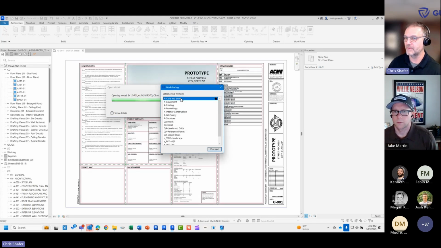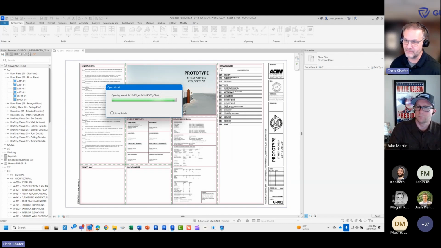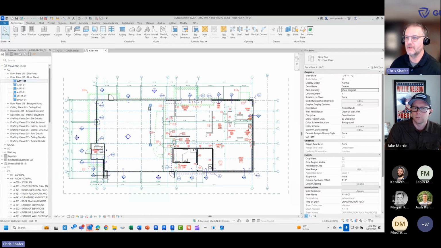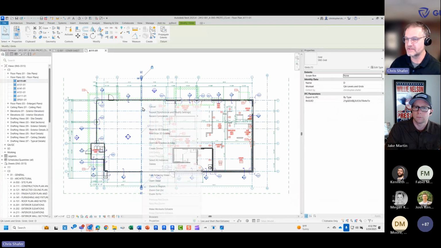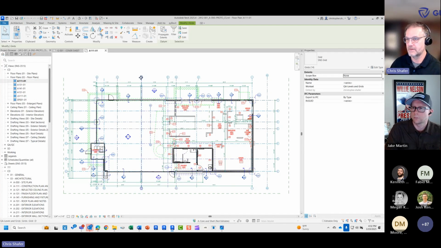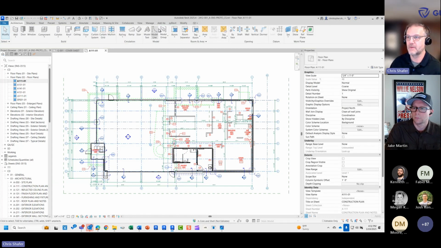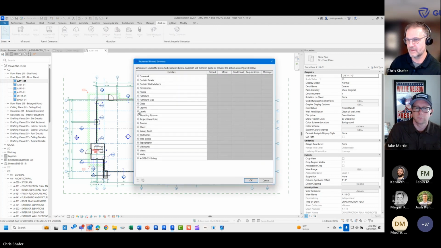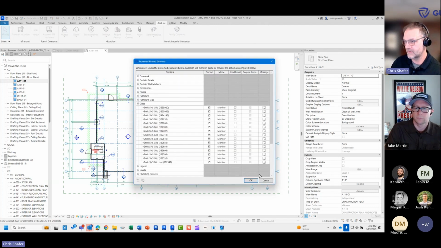Just a quick reminder, if you utilize Guardian's Workset Manager, there's an opportunity to remind people to start with the correct active workset. All right, back in it pretty quickly here. And now you can see all these grid lines have been repinned automatically by Guardian. So here we can see I only have the option to unpin. That means they all have been pinned. Come back over to add-ins, check the pins, and you can see that they're pinned.